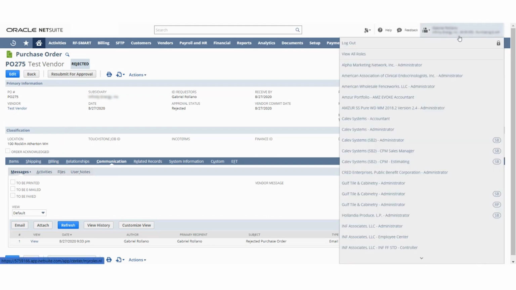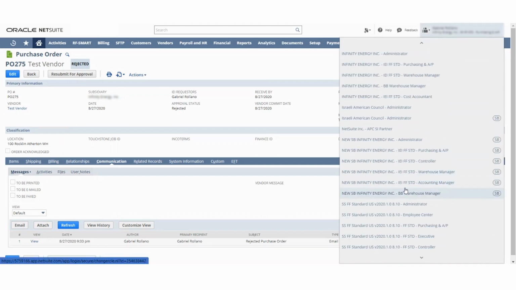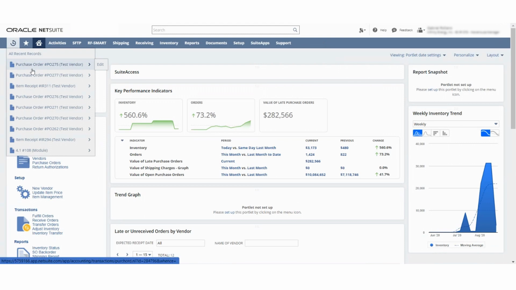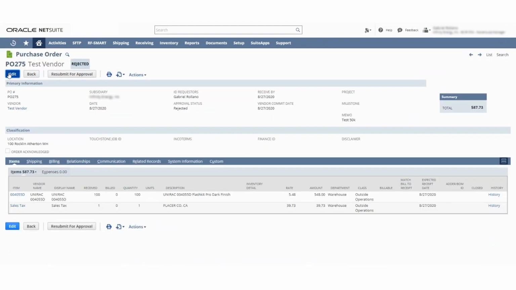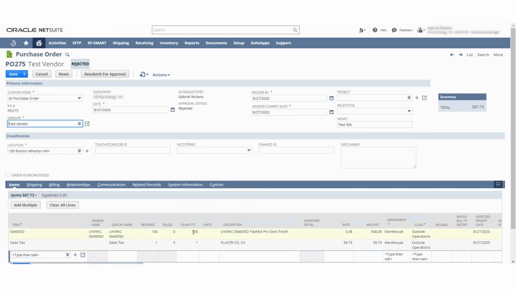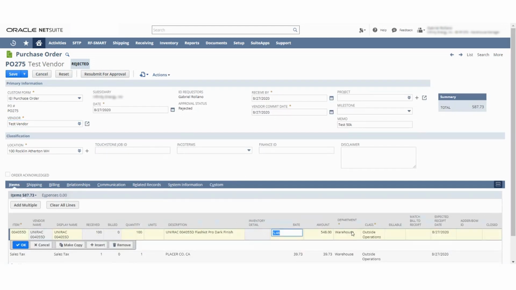They can go back into the warehouse manager role. Go back to 275. Update whatever they need to update. Maybe this was supposed to be 551.